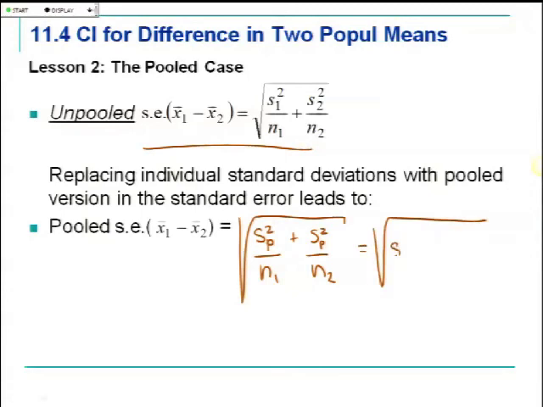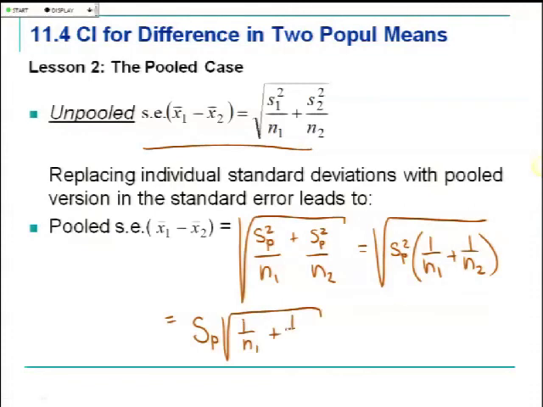So let's pull that Sp squared in front, and I'm left with the 1 over n1 and this 1 over n2. And I actually could simplify it one more way, right? Instead of having the square under the square root, let's bring it out front. So that's the way it's often summarized and the way it appears in your formula card. Sp pulled out front, square root, and then that 1 over n1 and that 1 over n2. There's your new standard error.